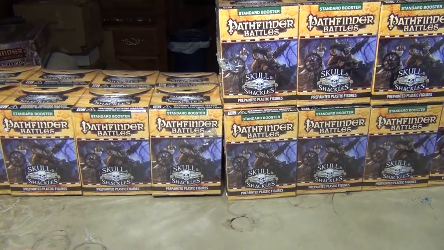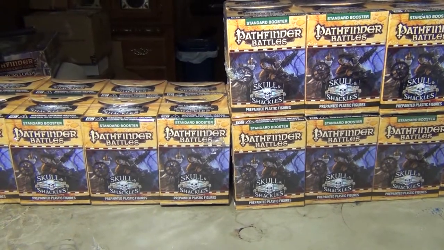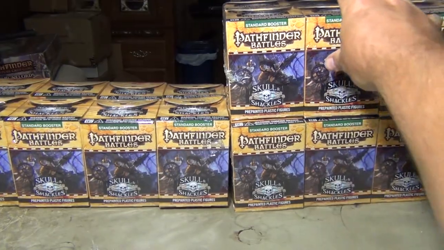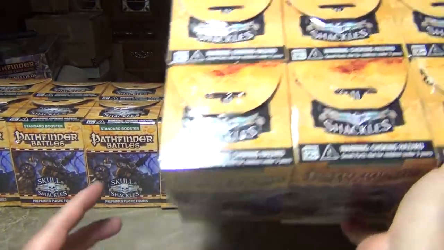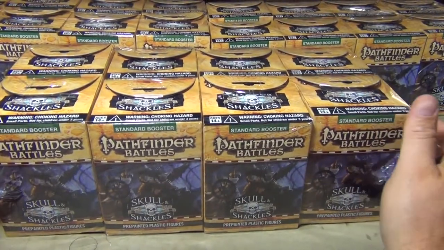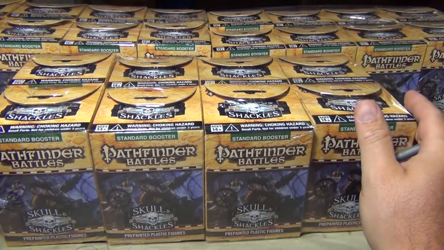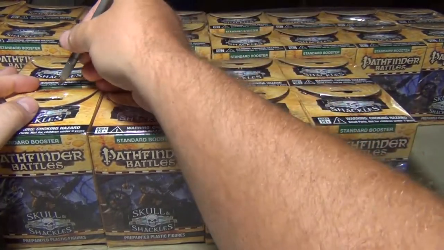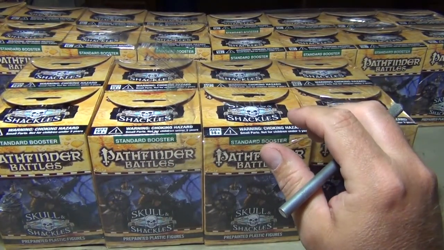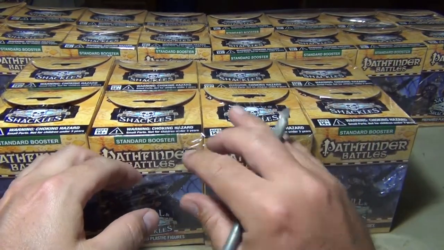So I'm back, continuing to open up my case of the Skull and Shackles pre-painted plastic figures that are part of the Pathfinder Battles miniature line. And this is going to be brick number 2. If you're really not interested in watching the unboxing, I'll have a video at the end where I show all the miniatures that I got in the case so you can see a distribution. I won't be doing any close-ups probably in that video of anything except for that gargantuan skeletal dragon, but it will show all the figures that come and what you can probably expect to get out of a case.